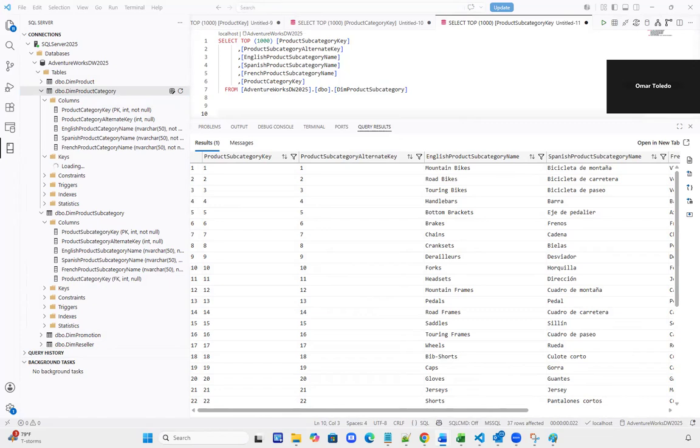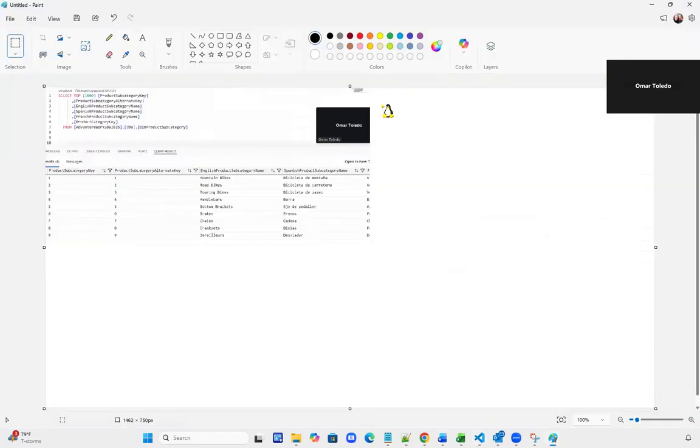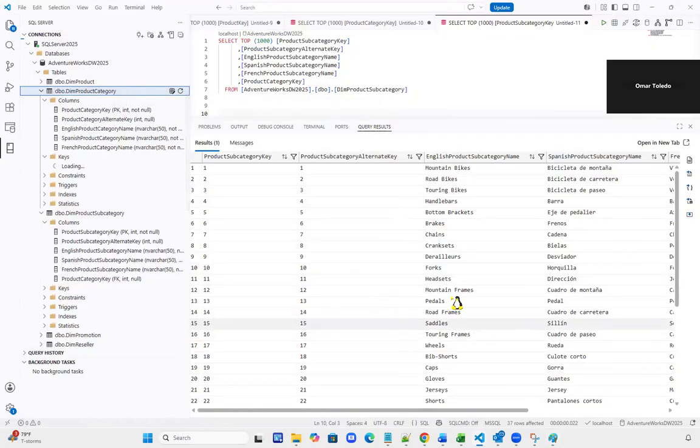So with the products we can use... No, columns.